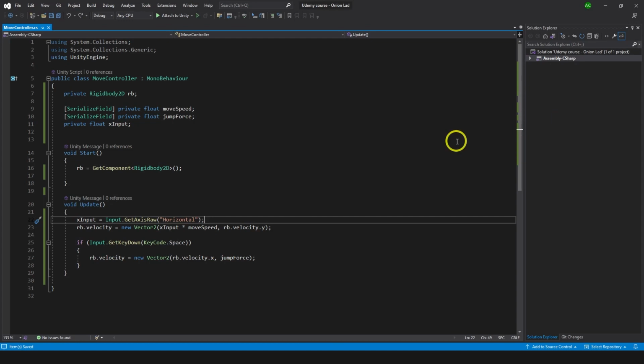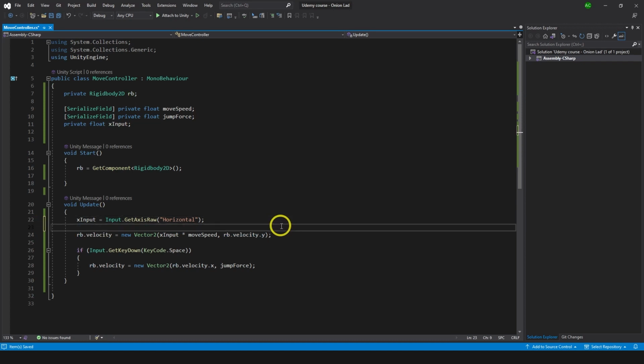Now, the last thing I want to explain is why we type in here rb.velocity.y, let's say, instead of 0, because we're changing the x, so why would we type anything on the y? You cannot type 0 here, because if you type 0, it will be set to 0, and basically that means you will not change anything. If you set it to 0, it will be 0, but we need it to keep its own velocity on the y. So let's type 0 and see what happens then.